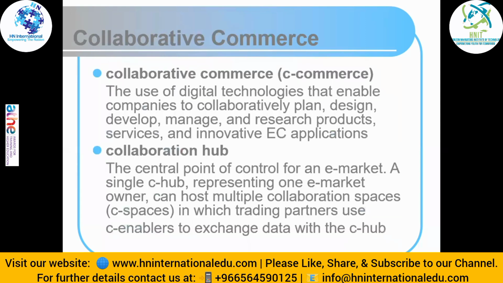Okay, so let's talk about collaborative commerce, like C-commerce. It means that two or more companies are collaborating with each other, having innovations, and making the e-commerce application. So it's called collaborative commerce. And a collaboration hub, yes, we have a huge example, and we have already talked about it. Amazon. Amazon is a collaboration hub, with thousands of companies working together or working separately, representing one market, and that is Amazon, right? So it's called C-commerce.